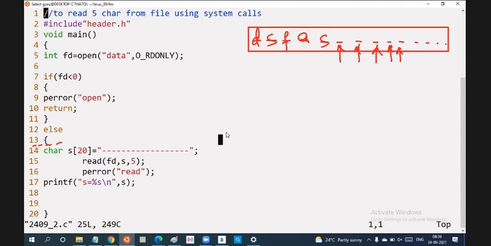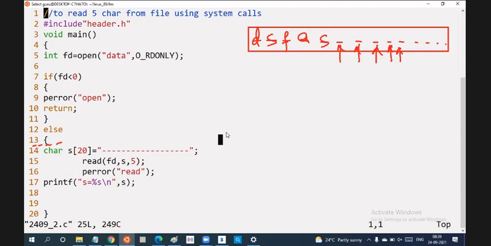Is this observation clear? If it is clear, type C in the chat box.